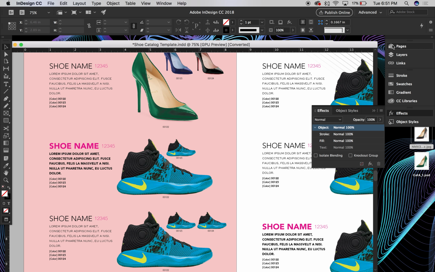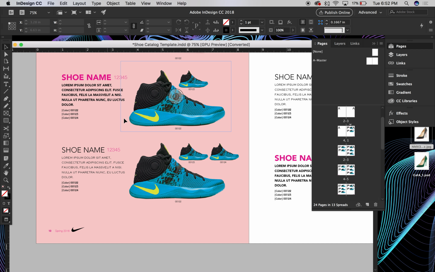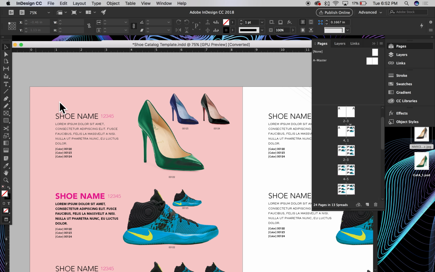Or if I want to say this is it and this is perfect, I'm going to create a master page out of this background, or of this folio information, and any accent items too.